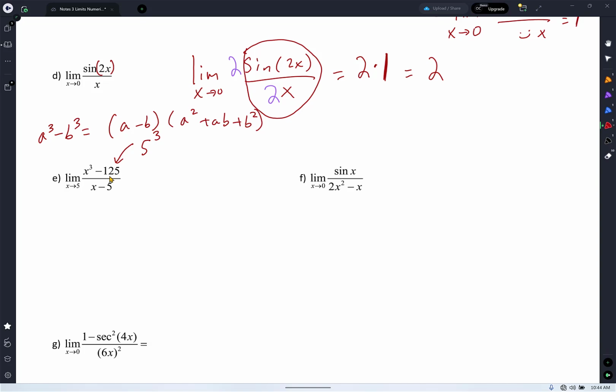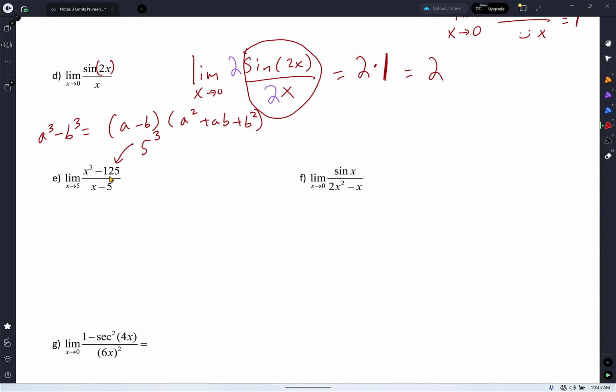Are we okay? Okay. Did you guys already tell me that we can't do direct substitution? Why can't I do direct substitution? You get a 0 in the denominator, and do you get 0 over 0? Yeah, so you're going to have a limit. Remember what we said. If you get 0 over 0, 99% chance it's going to have a limit.